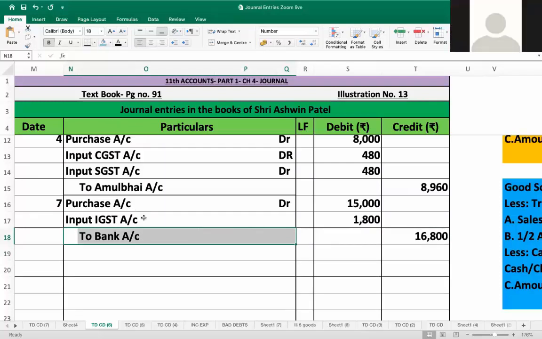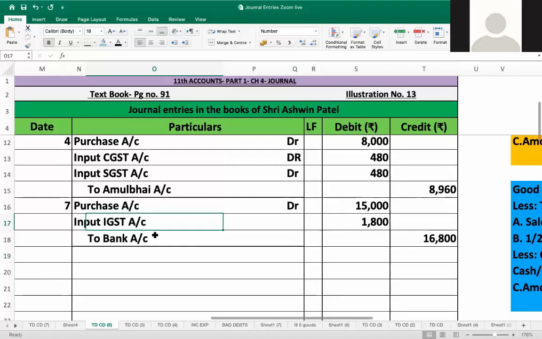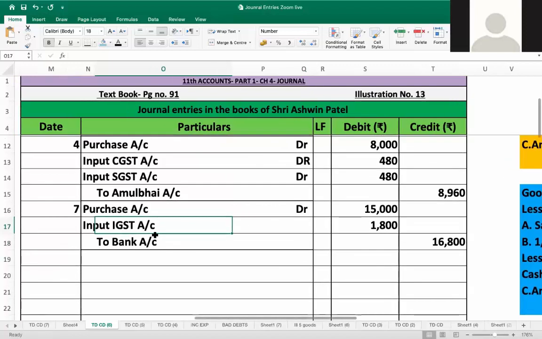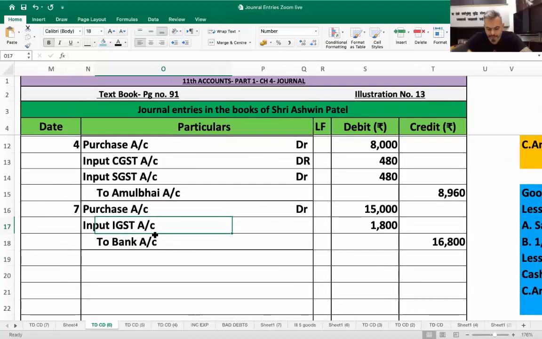Hello sir. In this, if we write "being" below, there will be no change, right? No, write it in "being", you can see in the illustration what is given. Okay. Being goods purchased inclusive of GST. That's how the textbook has written, so you can accordingly write. Or if you really want to catch hold of the concept, you write the narration. Being goods purchased from Rajasthan, inclusive of GST.